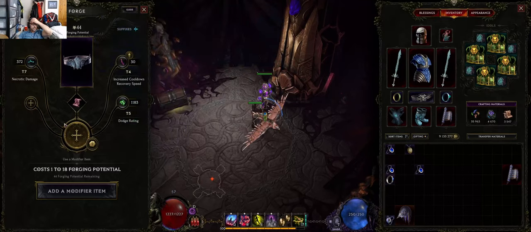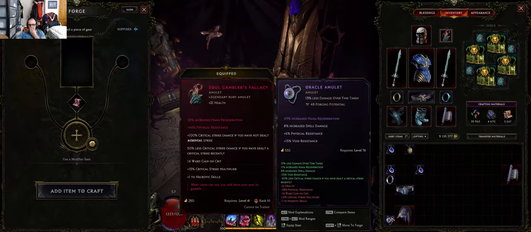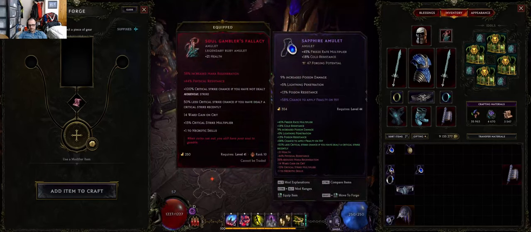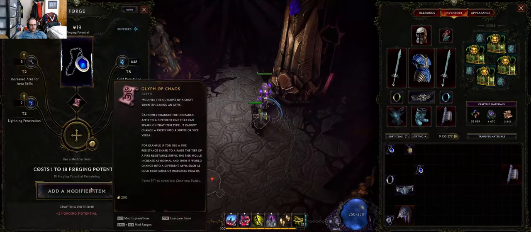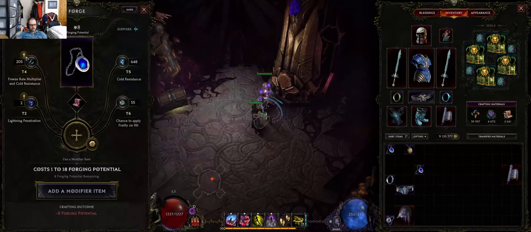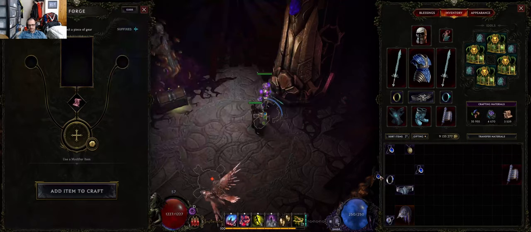Necrotic. I would say that I'll leave it like that. Mana regen. I need shred armor. Fail. Lightning penetration, so I definitely need not area. Oh my god. Minion damage. Minion damage and mana regen then. Fail again.